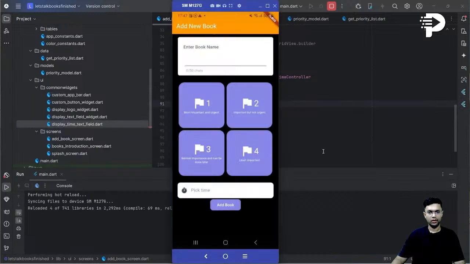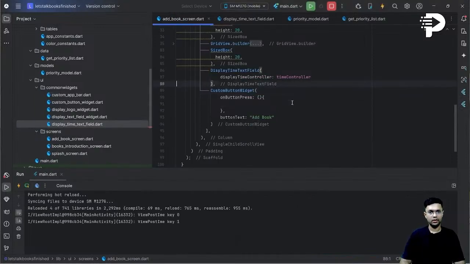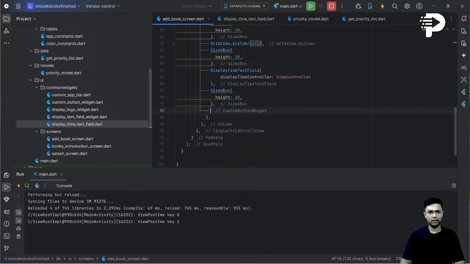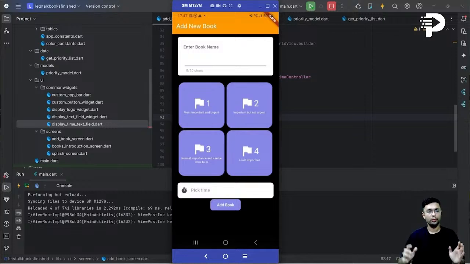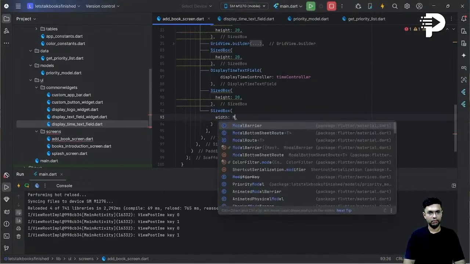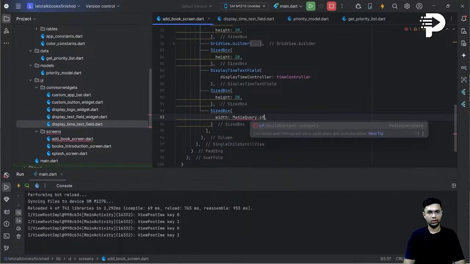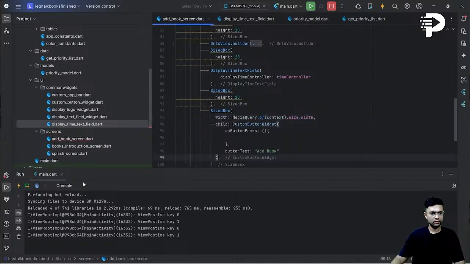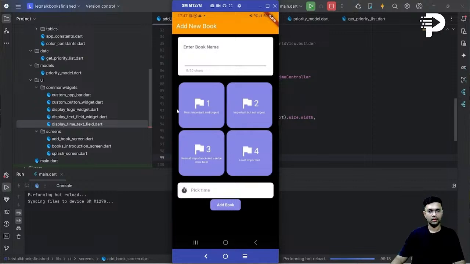Yeah, now over here, I'll again add the same sizing in between them, and in fact, I would want the entire width of the phone to be taken by the button. So I'll put width, media query dot of context, size dot width, as the child. I'll paste this and do a hot reload.